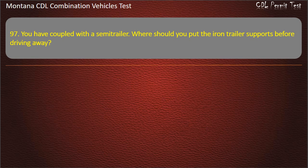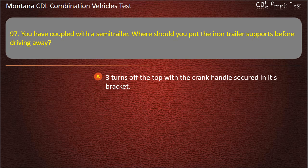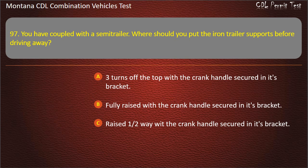Question 97. You have coupled with the semi-trailer. Where should you put the iron trailer supports before driving away? Three turns off the top with a crank handle secured in its bracket. Fully raised with the crank handle secured in its bracket. Raised halfway with the crank handle secured in its bracket. Answer. Fully raised with the crank handle secured in its bracket.